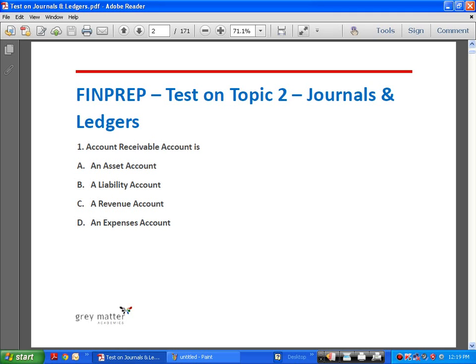Let's say a business has made a credit sale of 1,000 rupees, which means there is a receivable of 1,000 rupees in the books of the business. It's receivable from, say, X. So X is an account receivable for the business. Account receivable, in other words, is debtors. Since you're going to get cash from this receivable or from this debtor in future, it is classified as an asset.